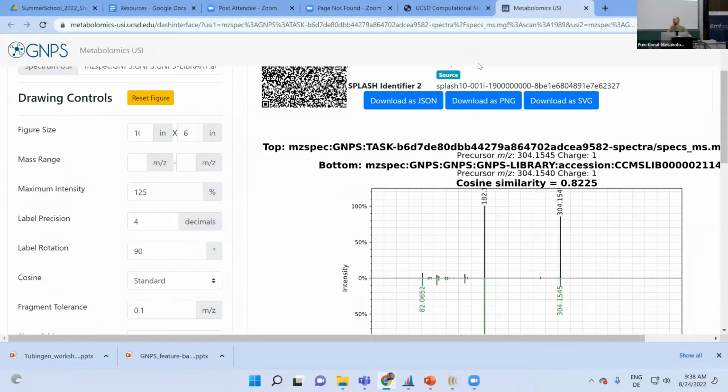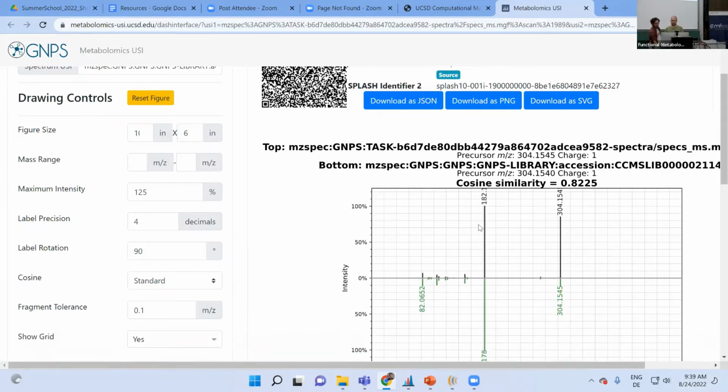Yeah, that's a really good point. But it's not using all peaks. No, I think here it is, but before in our GNPS job, it's not. And that's another thing that is under the hood there, hidden in some of the advanced features, and that is filtering of the spectra. Especially if you have instruments that produce more noisy spectra, then for calculating cosine, those small noise peaks are a little bit annoying.